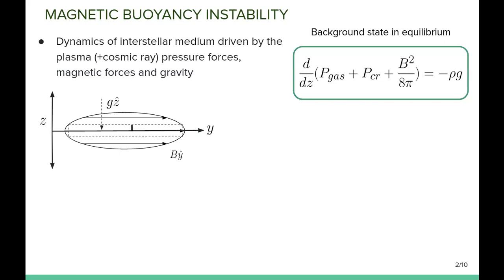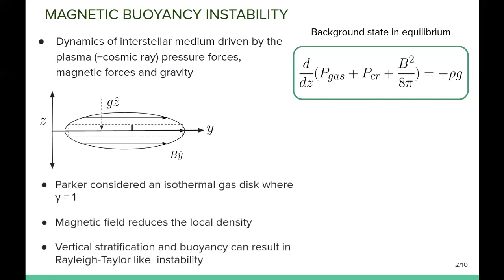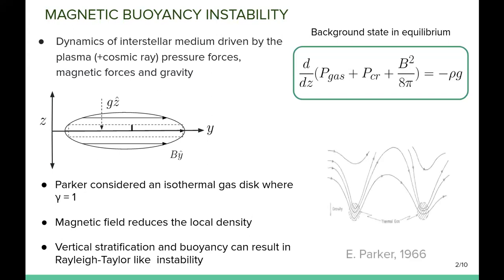If we include cosmic rays in the system, this instability is more generally known as Parker instability, because it was first studied by Parker in the regime of galaxies. Parker assumed an isothermal gas disk with a uniform gravity present throughout the system. What he saw was that initially horizontally aligned field lines, due to the rise of the instability, become bent and looped due to the undular modes of the instability.